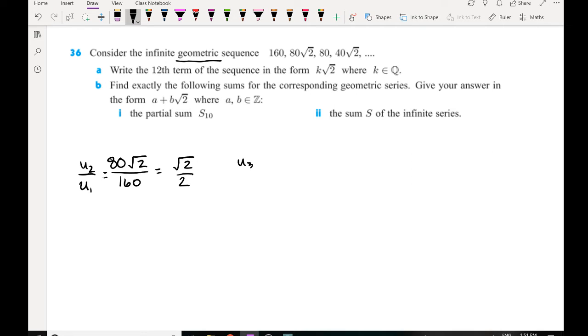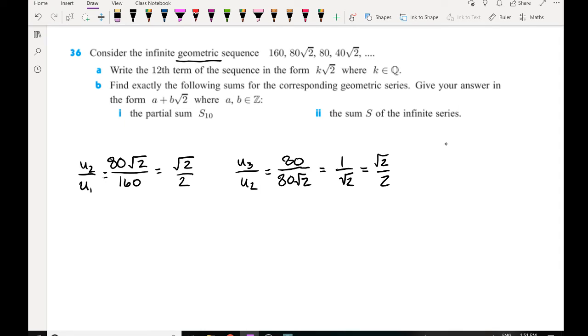If you're not super confident that you did that properly, you can go ahead and divide the next two terms as well. They told us, though, that it's geometric, so I'm confident that we're going to get the same common ratio, which we do, even though it doesn't look like it. But we've talked a lot over the past 2 years about how root 2 over 2 and 1 over root 2 are the same thing. If I multiply on top and bottom of this fraction with root 2, I'm going to get root 2 over 2 here as well.